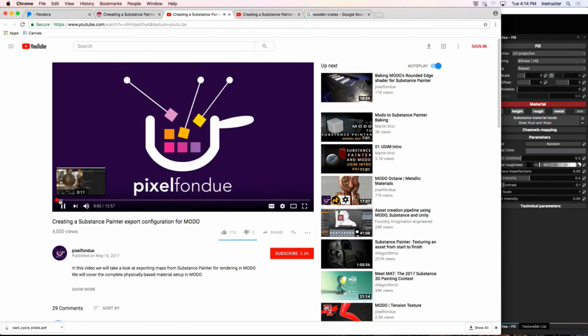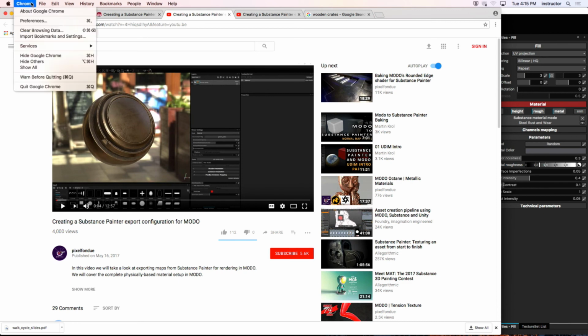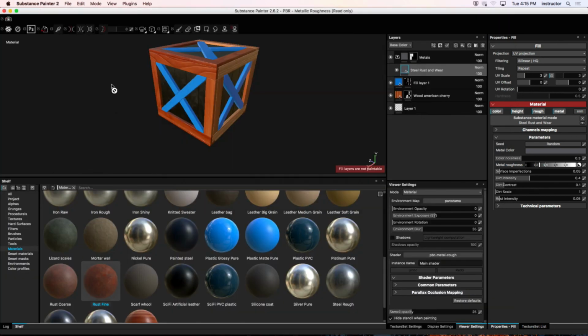Anyways, this video is basically a regurgitation of everything that I'm about to say. So refer back to these two documents if you get lost or confused. It's not hard, but you need to make it in order for this to work. Because Modo has a very specific expectation for how it's going to receive all of this texture information so that everything matches. What you want is for this in here to look identical to how it looks over in Modo. We want both things to look the same. If we don't have this preset established and configured correctly, they're going to look very different from one another.